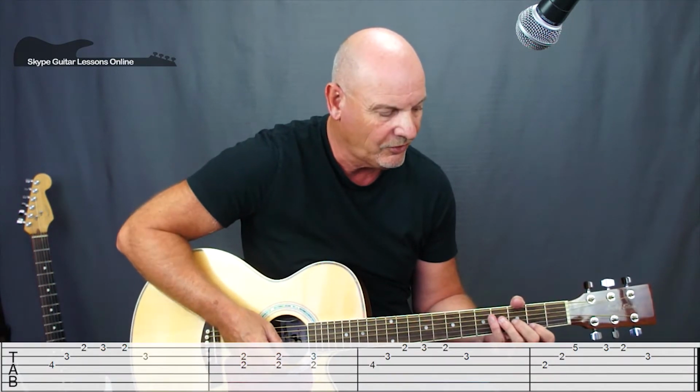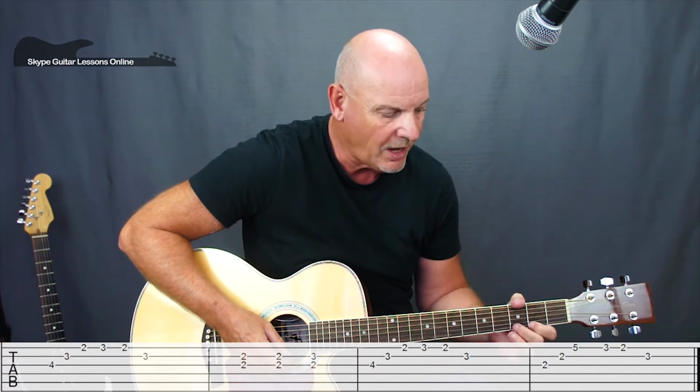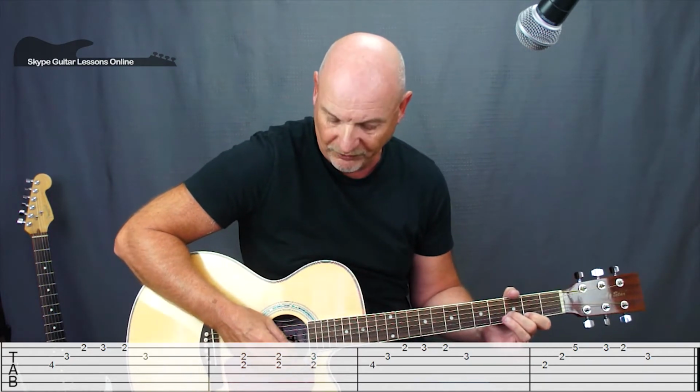We are going to start off with our third finger on the 4th fret on the G. Second finger is going to play 3 on the B. First finger is going to play 2 on the E. And it's just a sweep down with a pick. Then our third finger, second finger, plays 3 on the high E. And back to first finger, 2 on the E. And then we're going to finish up on the 3rd fret on the B. It's that little line.